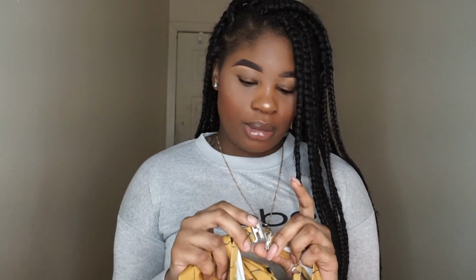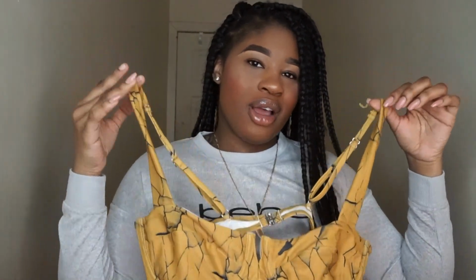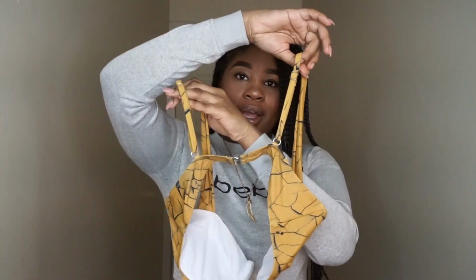Now this 2-piece on the model is really, really cute. But what I will say about MAC Collection is the material is very cheap. Now, I don't usually spend a lot of money on bathing suits, unless I'm getting a designer bathing suit or something. But with MAC Collection, you get what you pay for. So I feel like the material on this particular bathing suit is really cheap, but I like the way it looks. I'm trying to close it, oh, it opened even though I closed it. But yeah, it just clips in the back, as you can see.